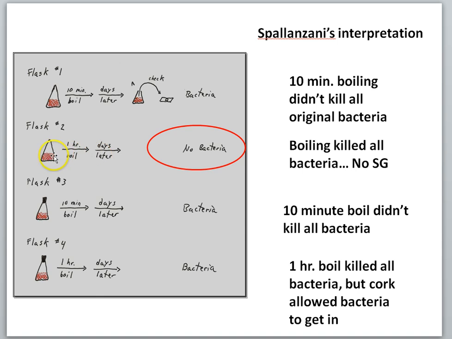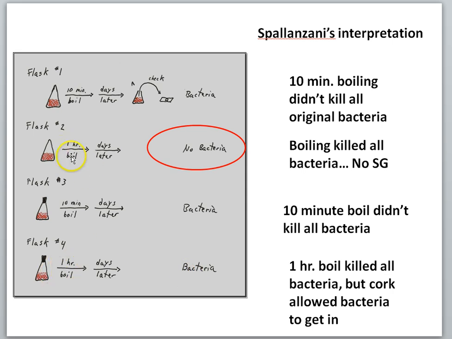After all, why didn't it happen? We found no bacteria here. There was a broth here, and if broth can spontaneously generate into bacteria, it should have happened here. In flask 3, a 10-minute boil but with cork, here Spallanzani argued that 10-minute boil didn't kill all of the bacteria, just as in flask 1. And then in flask 4, with a 1-hour boil, in fact, he found bacteria.